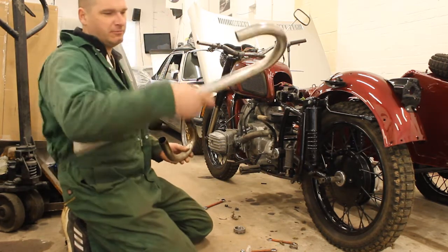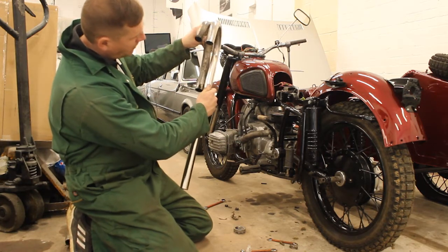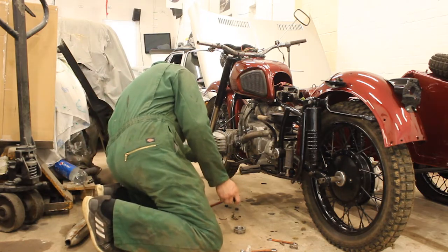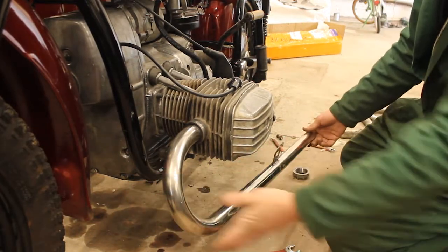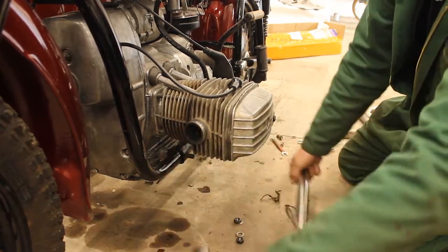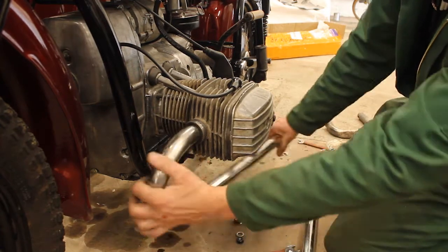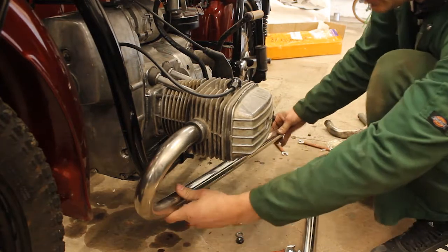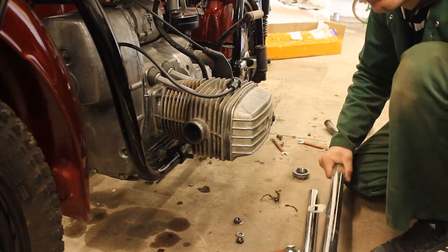The angle is wrong, and it's going to hit the cylinder. So we are in the wrong position, wrong bend, and it needs to be redone. One or the other one is all the same. Both of them the same. Well, we know very well where they've been made.